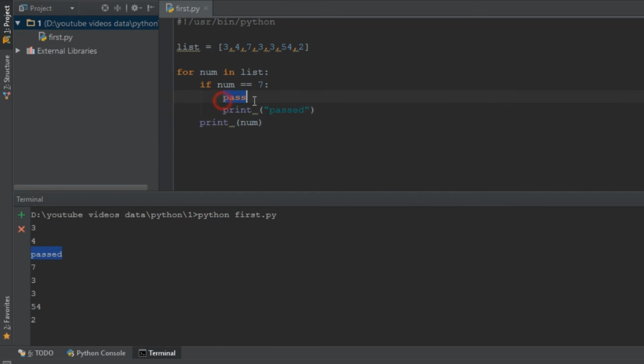It hasn't moved the execution back to the for loop, nor has it taken the execution of the program out of the for loop. Instead, it only let this print statement be executed once. So this is how we can use a pass statement, and we'll be further working on the pass keyword later on when we write large programs. So that's it for now.